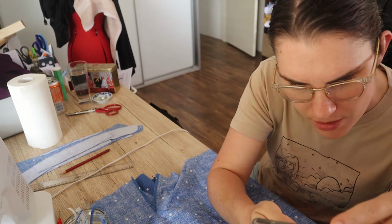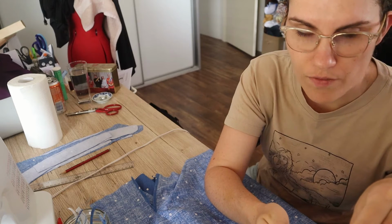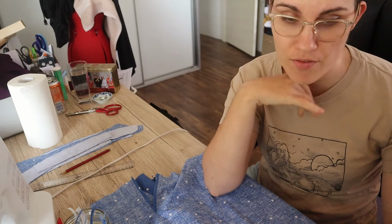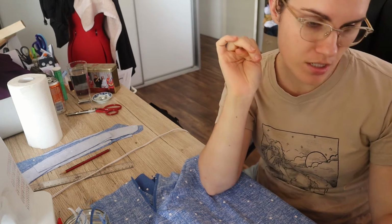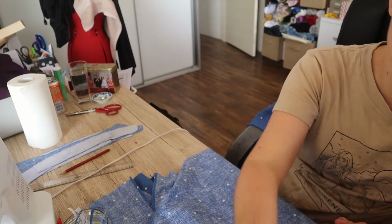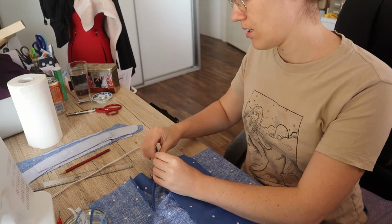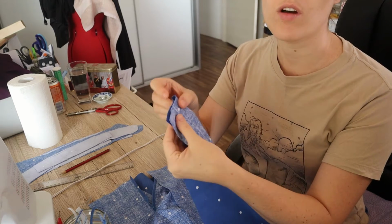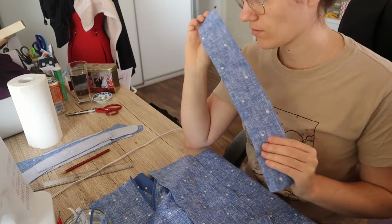Okay, sleeve. Okay, so it looks like the first step is to work with the frill that goes on the cuff. Fold it in half, stitch it, and then put gathering stitches. So I'm going to go ahead and do that. The cuff frill is part 12, which is this one. So you're essentially folding it right sides together and sewing along this short part, and then gathering stitches along the long bit. So I'm going to go ahead and do that.